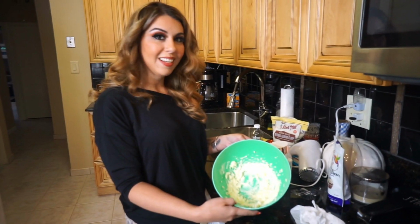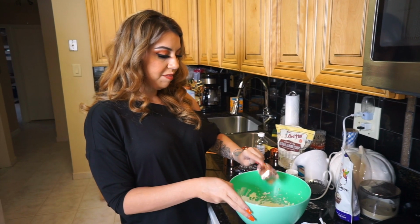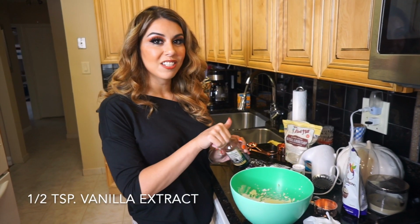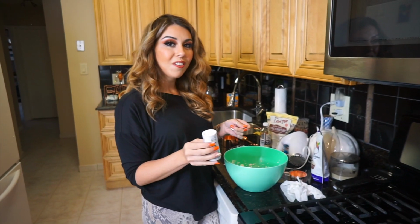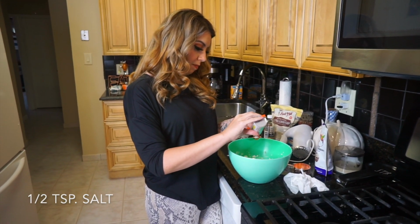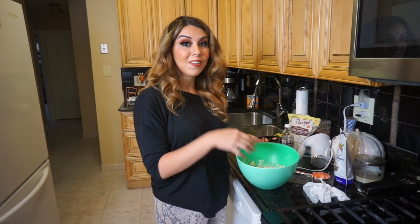So once the butter is nice and soft, you're going to go ahead and add 1/3 cup of the Swerve confectioner sugar. And you are also going to need half a teaspoon of vanilla extract. And I'm also going to add half a teaspoon of salt. Okay, so once all this is in the bowl, we're going to go ahead and mix it again.